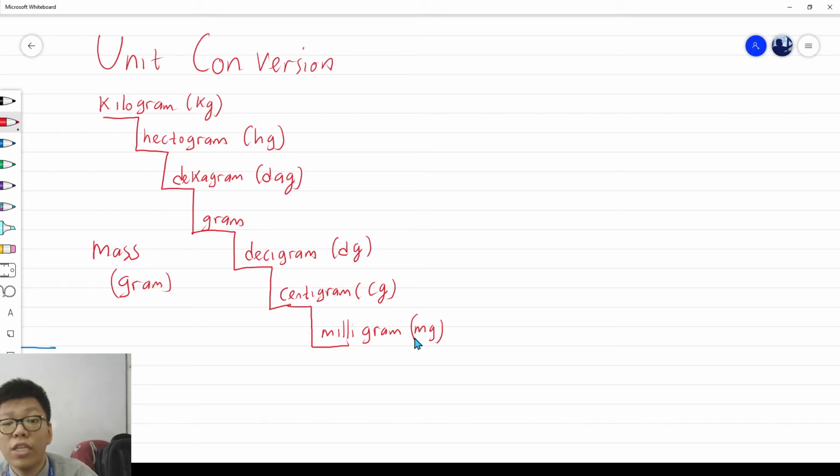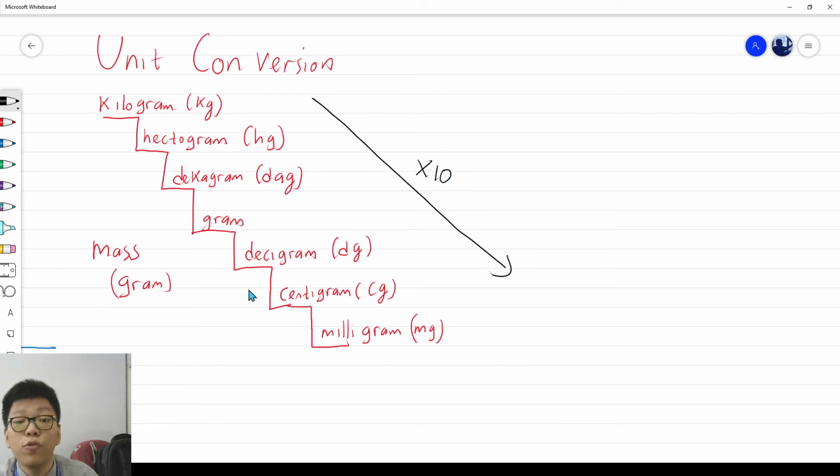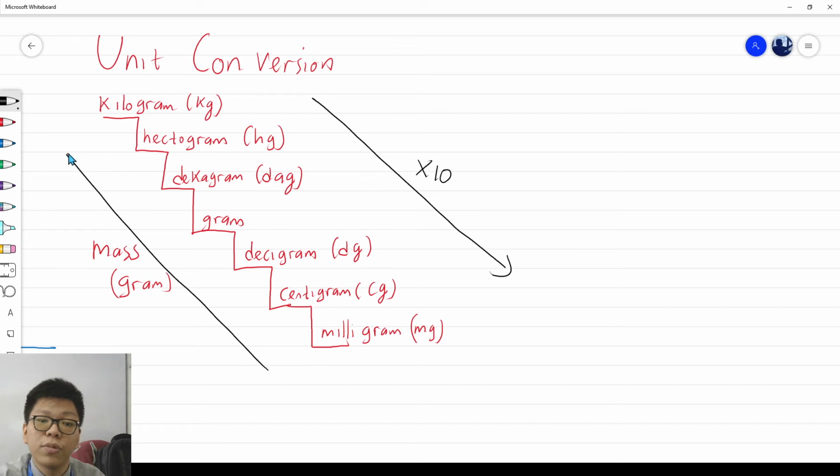Okay, you do not need to memorize all of this. I will provide the stairs when you are doing the unit test later on, okay? But what you need to remember is, when you are stepping down the stair, it will be times 10. If you are going up or climbing the stair, it will be divided by 10. I will give you an example. Once again, if you have any question, please write it down and you can ask me later on.